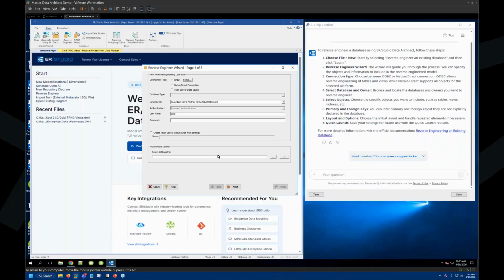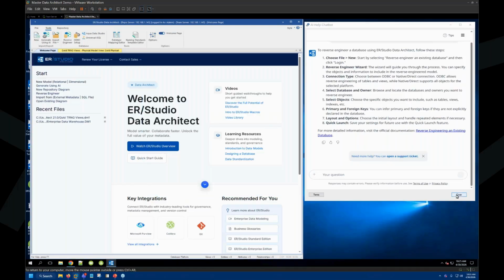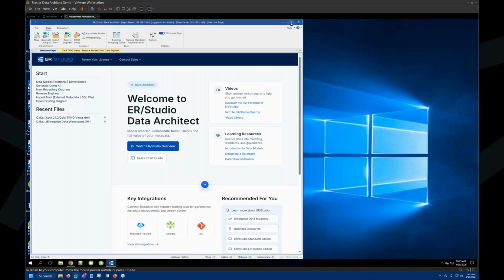You get the Reverse Engineer wizard, and I'm going to jump into Data Architect without this emphasis, but I just want to let you know that this AI chatbot is there for you, and it's a great addition to really, instead of having to sort through our doc wiki that has great information, it's there at your fingertips now. So I'm going to go ahead and close this out. Oh, sorry. It is demodal, so I had to do that first.